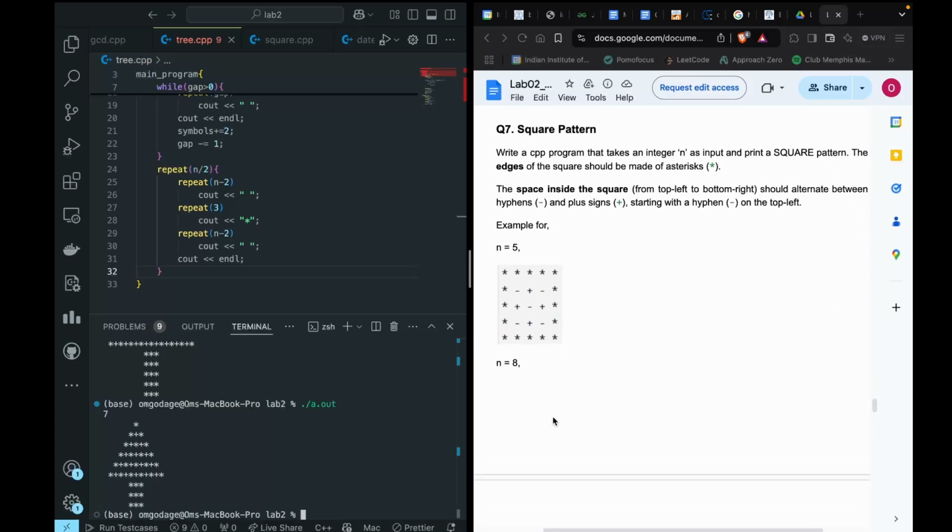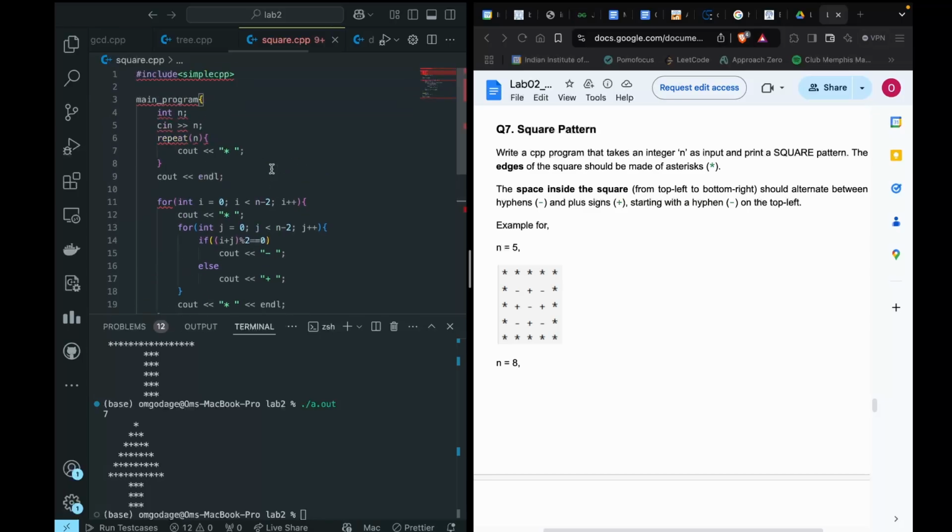The square pattern. This is similar to the tree question, except that it's a square and there are alternations in two dimensions. So there's alternation in x as well as y. For this question, the first and the last line are pretty simple to draw. You just make n stars.